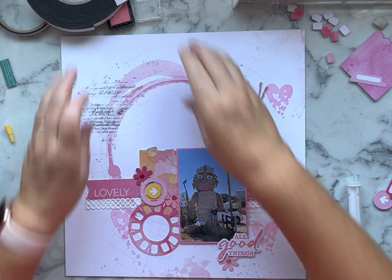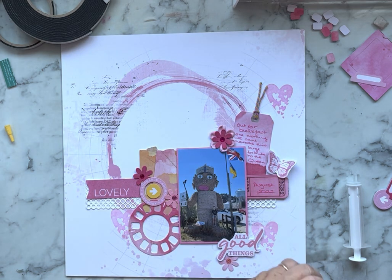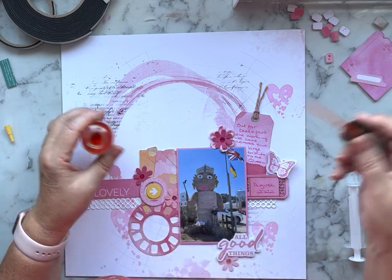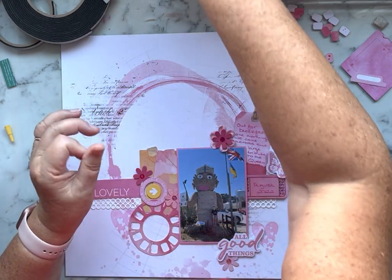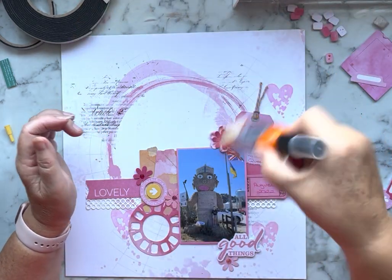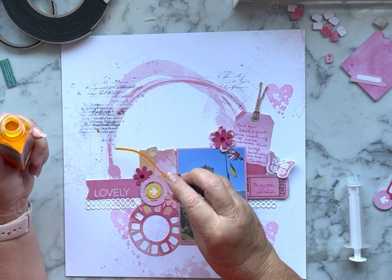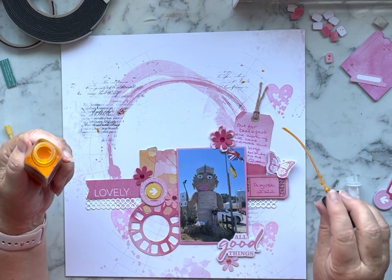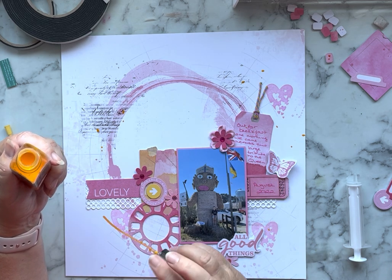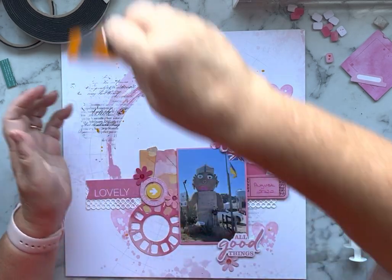And then I think that's more or less it. But I think what I might just do is, let's see what this colour is like on one of these scraps. I've got some very bright yellow there, and I think it's too yellow. But let's have a little look at this, because I wouldn't mind a few little more yellow splashes. Yeah, I like that. That's good. Just as well I like it, because I just didn't do the test, did I? I forgot. Oh gosh, this is the trouble with me. I don't think things through. I just get on with it.